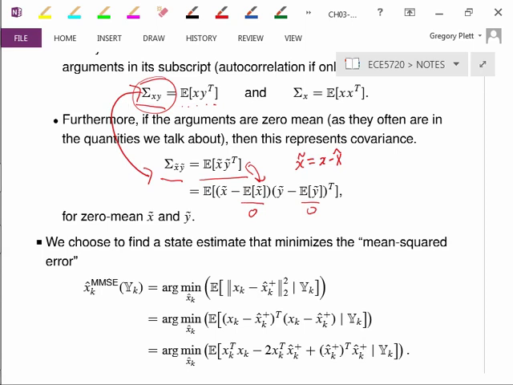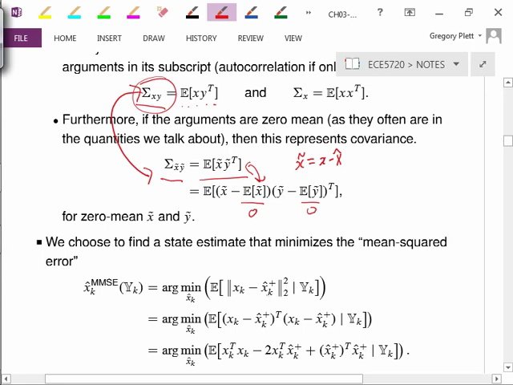With the notation defined, we have to define what the problem is we are trying to solve. The sequential probabilistic inference problem we're trying to solve is this. It's on the right-hand side. It says, I want to find the argmin of the expected value of the norm squared of x_k minus x hat k plus, given y_k. If you're really good at math, you can parse that, but let's do it a piece at a time.